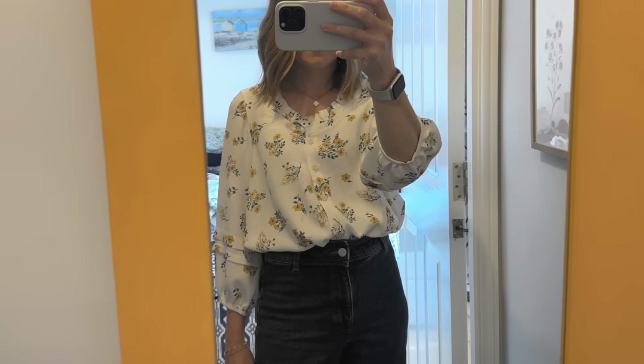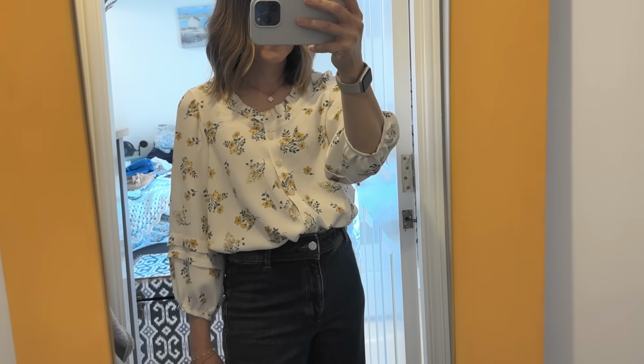The biggest case in point for me is that I love to wear fabrics that feel soft and comfortable and that move with my body. I really hate to feel restricted in any way. So often crisp shirts and dresses really aren't for me, and instead I will opt for a softer fabric such as a viscose or a rayon or maybe even a twill, something with a little bit more movement and drape. These days I do prefer to spend a little bit more on fabrics, knowing that overall the cost per wear will work out better.